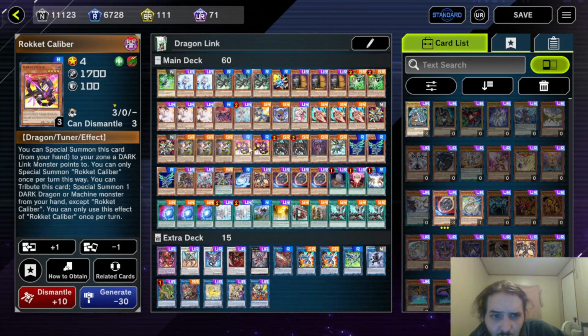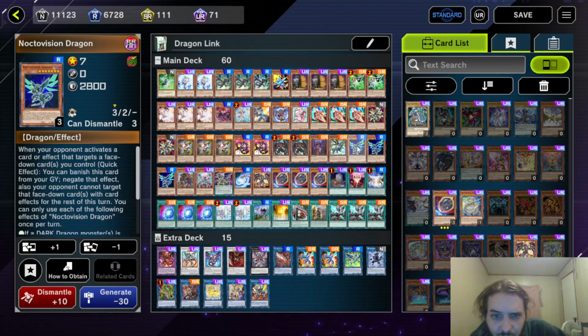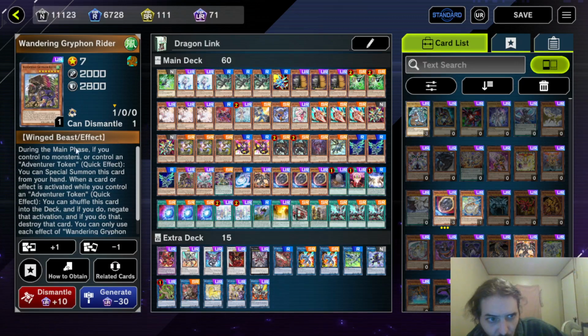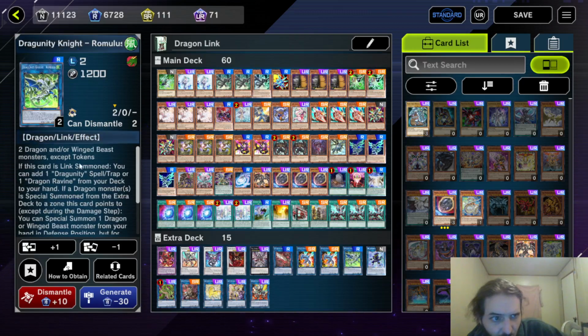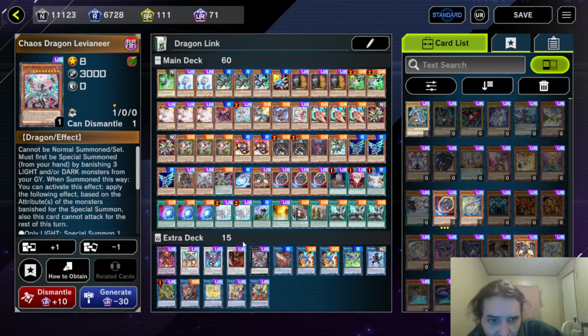3 Star Leech for 1 card combo, 2 Caliber. So easy to special summon. This is just an extender. Destrubo. 3 Noctivision Dragon, also an extender: if a Dark Dragon is special summoned to your field, special summon for free, and then if this is used as a link material, you draw a card. It's perfect. Wandering Griffin Rider or Wing Beast that summons itself that can be used for Romulus, the big three that make Zombie Vampire, plus Chaotic Ruler.